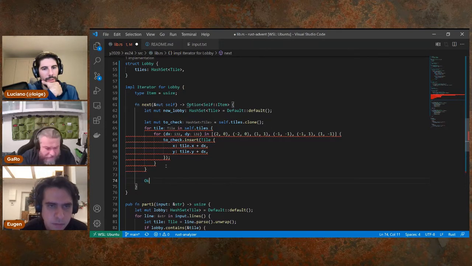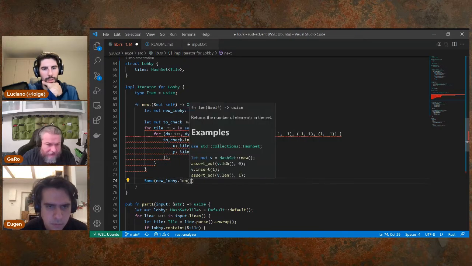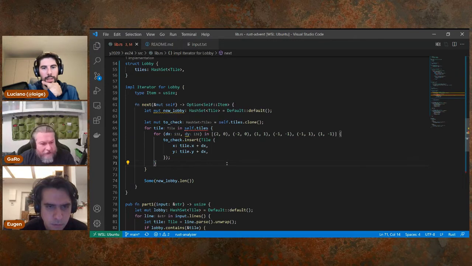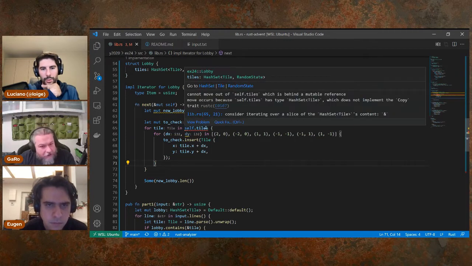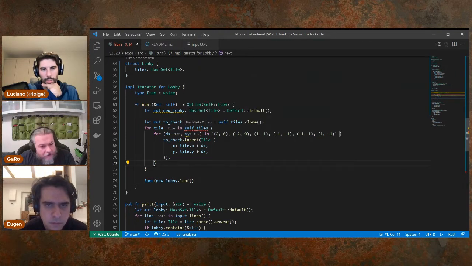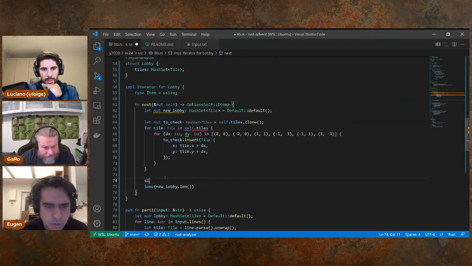Here we have to return an Ok. What is this? You need to return a sum, and this will be the len of the new lobby, new lobby.len. Okay, so now it's stopped complaining. And let's also remember to do self.tiles equal new lobby. Tiles, you're right. Sorry.